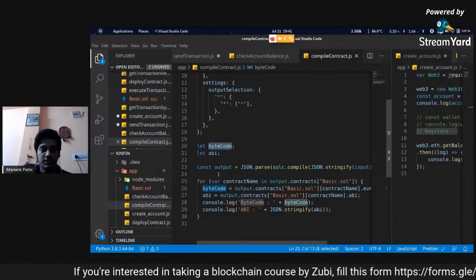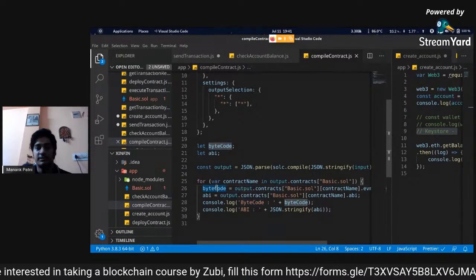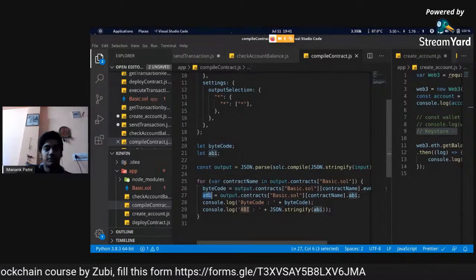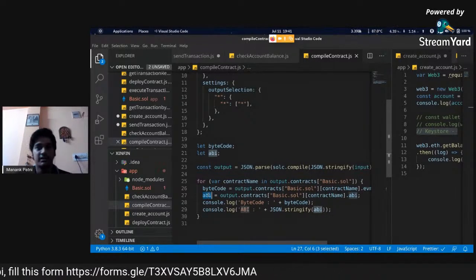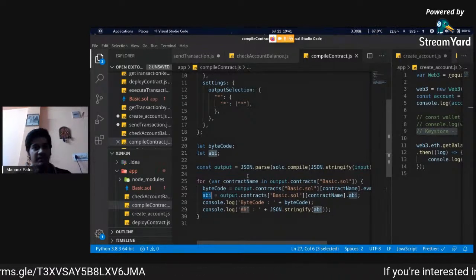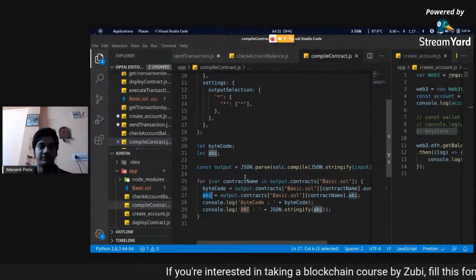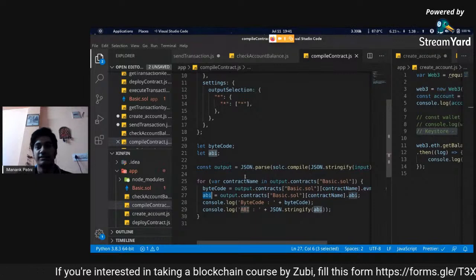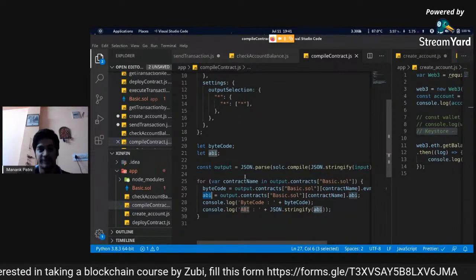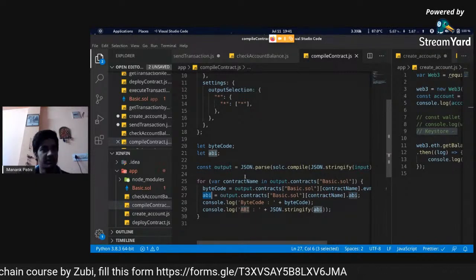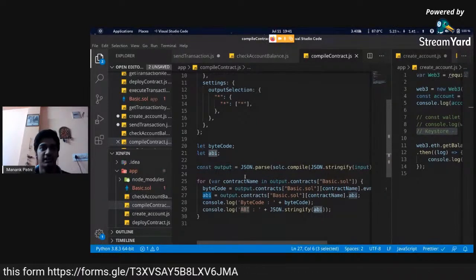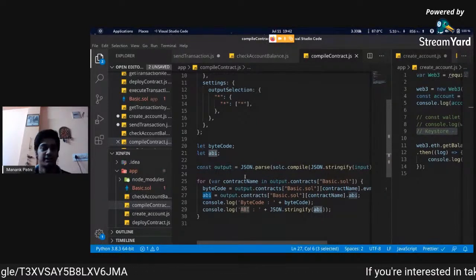So the bytecode is executed on the Ethereum Virtual Machine, and the second one is ABI. ABI is a JSON-based specification for how our contract is going to look, what will be the different functions, what would be the parameters the functions would take, and what different things it would return.